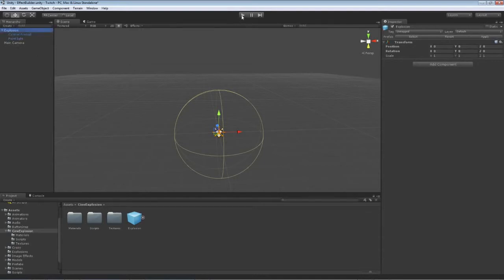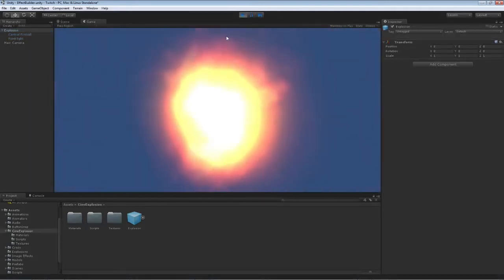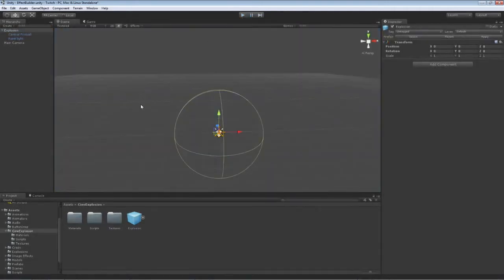All right, and let's just run the scene here. We don't need to go back to our other scene. Oh, actually, that's not going to be very helpful because there's nothing for the light to illuminate. So, spoiler alert for you, I'd love to transition over to the other scene and show you. But basically what you're going to see is even after the explosion, the light's still here. And that doesn't make any sense, right? If the explosion is gone, the fire is gone, the light should also be gone.